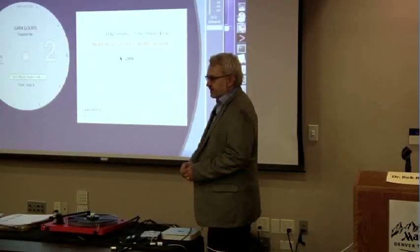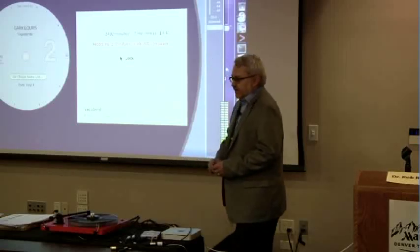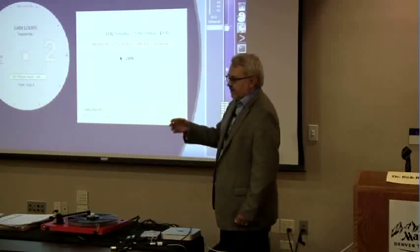Then you can switch it to have the inputs connected to the microphone preamps with adjustable gain. And that's all in a control panel that comes with this unit. It's really easy to use, and you only have to do it once. And then there's an instrument preamp, which you can use for moving magnet type cartridges. Instrument meaning like an electrical musical instrument, like a guitar, which has a high output impedance. So that input impedance, for those instrument inputs, is about 1 megohm. And then you just get another set of these adapters if you have a moving magnet cartridge that loads it with 47K and has a capacitor built in. Does that address your question?